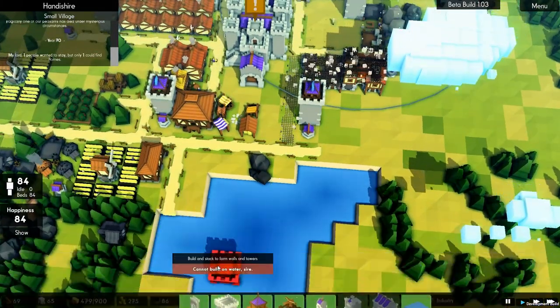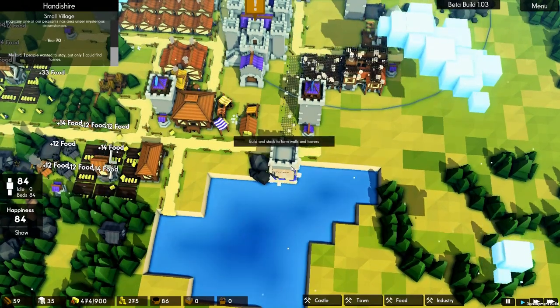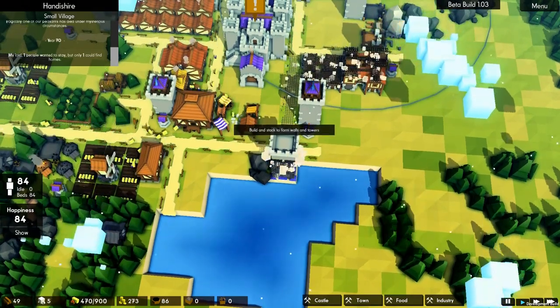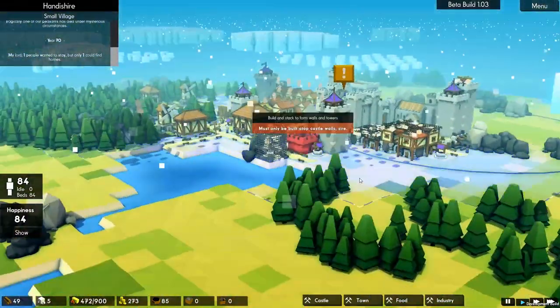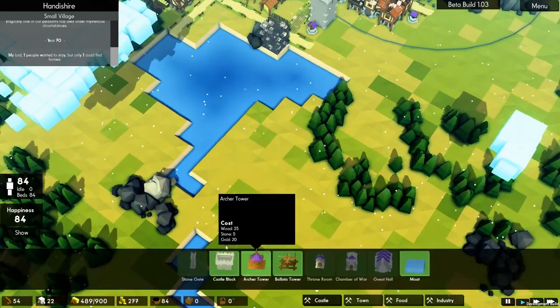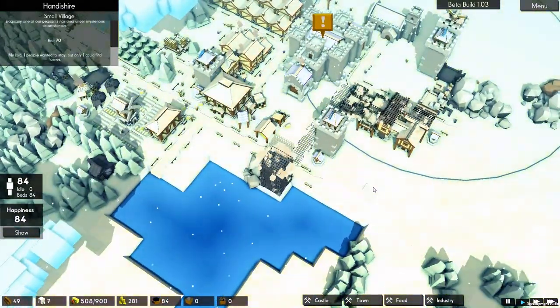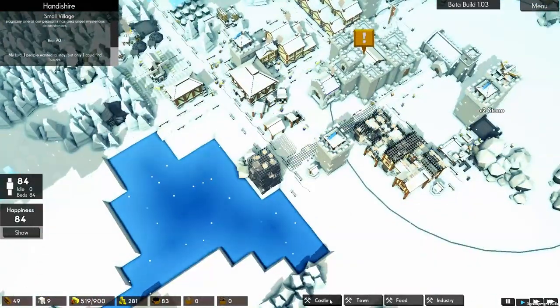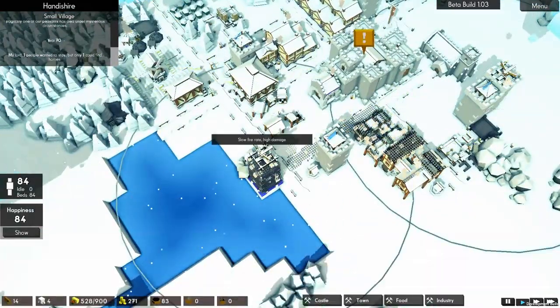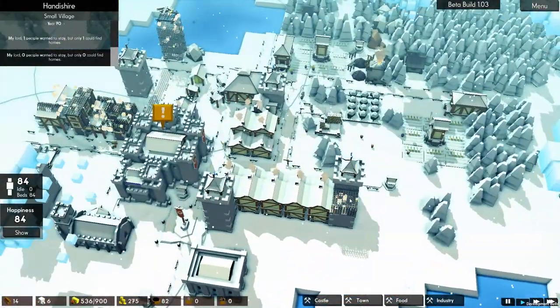Castle. And this takes 15 each, right? We don't have enough. 4. We'll go one more to 5. Ah, there it is. Castle. It is 15 stone and 5 wood. Okay, so that is all that laid. Castle Ballista, one of you, and I need one more for here.